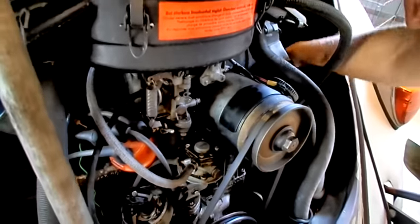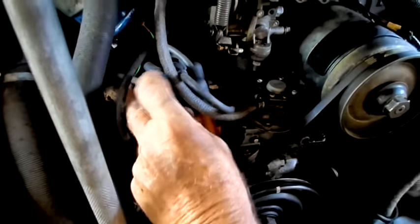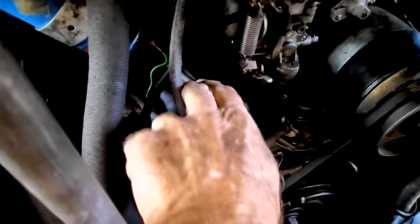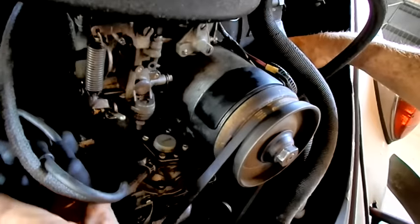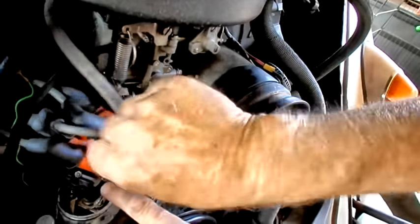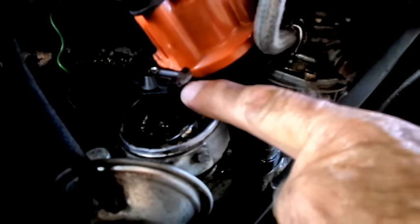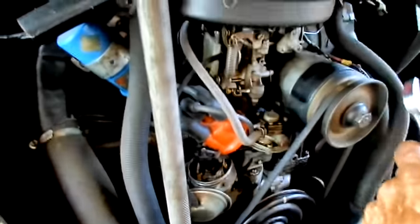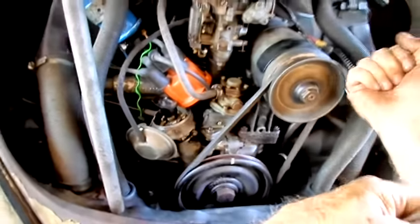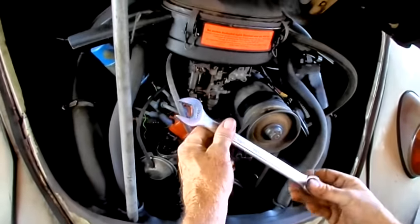To make sure we're on cylinder number one, I reach back here to plug number one, follow that wire, trace that wire all the way over to where it comes onto the cap. Pull the cap off — that rotor should be right there, ready to fire under number one. So now you're ready for number one; both of those valves are closed. Each time we do one of these, we come back and crank it counterclockwise — two, three, four — which makes this very easy.